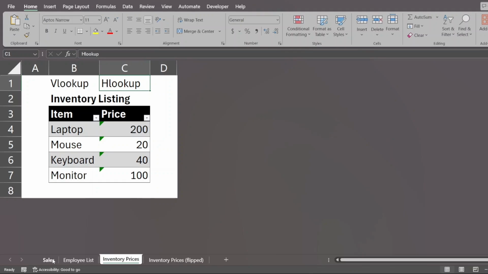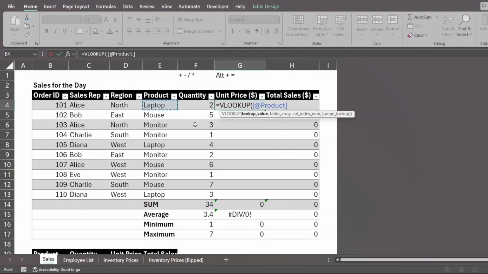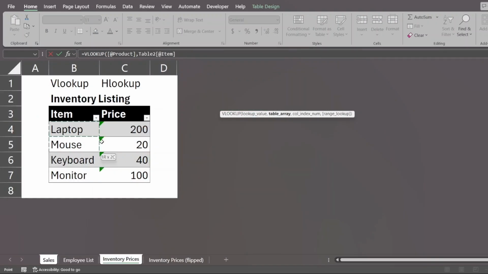In this video, we're going to use VLOOKUP so that we can actually look up our product from the sales for the day table in our inventory prices table. And it's going to allow us to extract the price for the specific items that we're looking at. And for this to work, we have to specify which column we want to return.